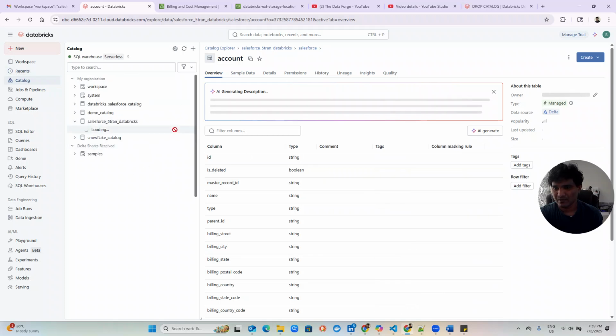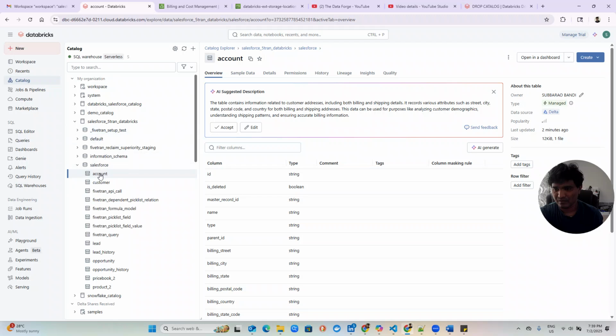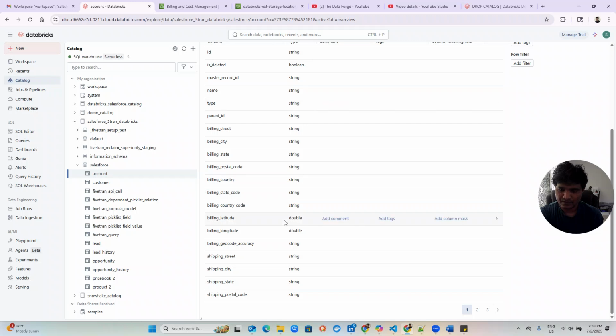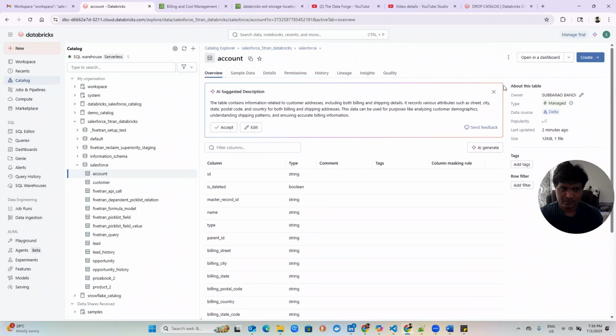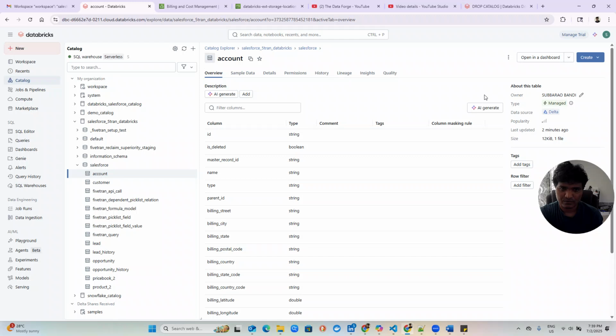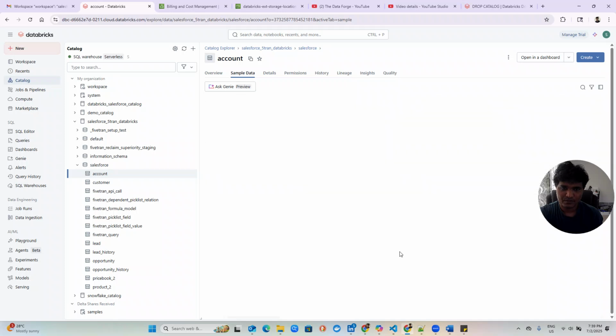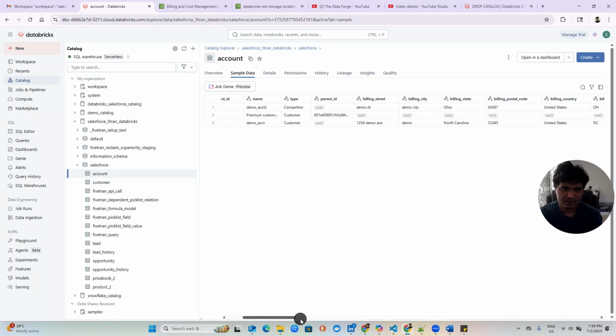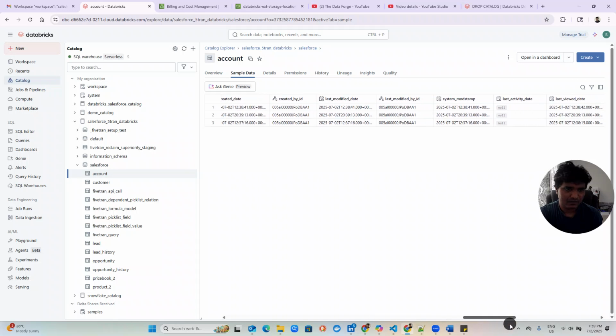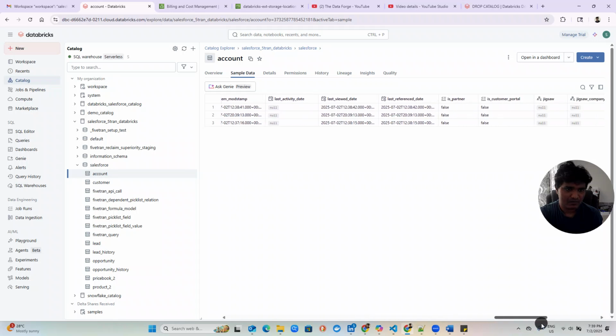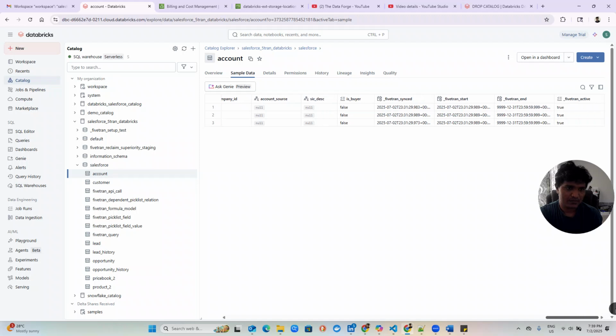Okay, I'm here. Count and see three columns now. Look at the sample data. Yes, so it is added here.